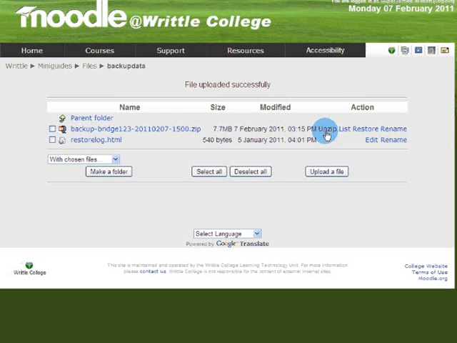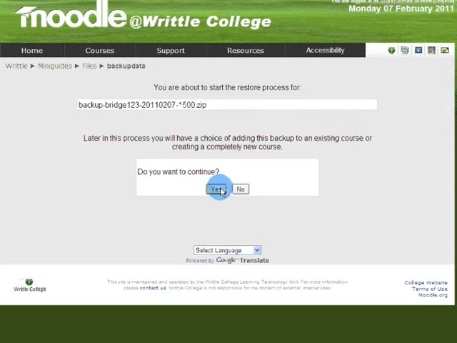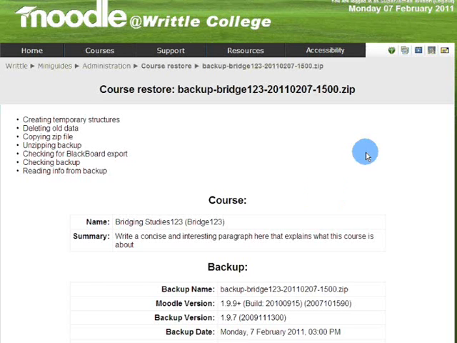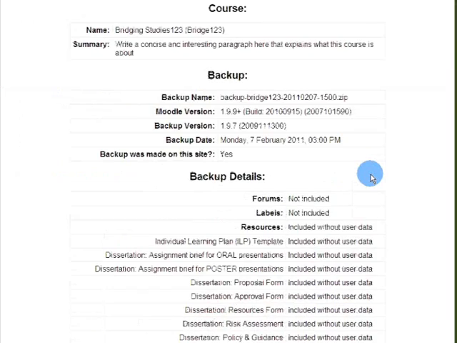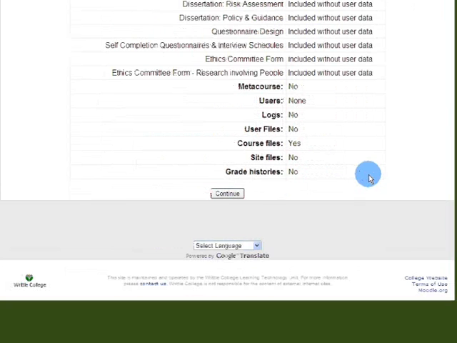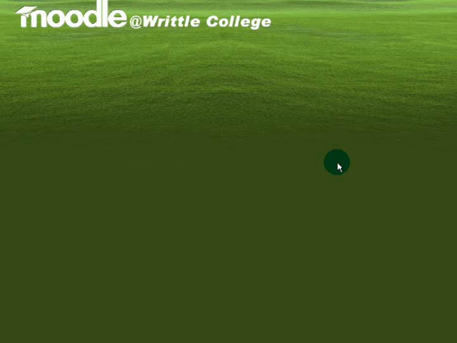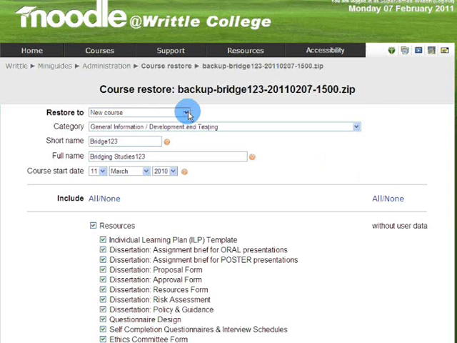If, however, you're happy that you want to restore these as they are into, in this case, block 1, then we will select the restore, and we'll restore them, and it'll ask you, and yes, we do want to continue. And then it's just letting us know what the information is. This is the information we backed up, so there's not a lot we can do about that. It's just informing us. Now we don't want to restore it.